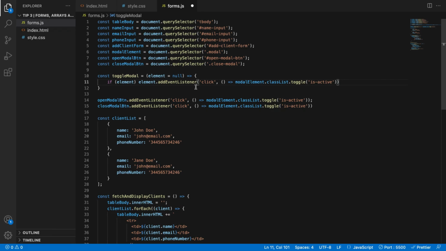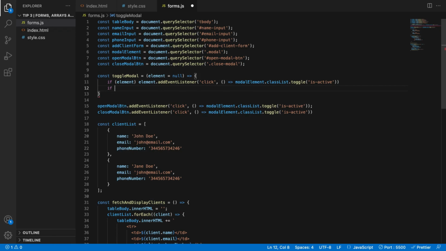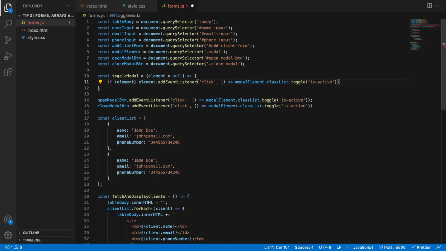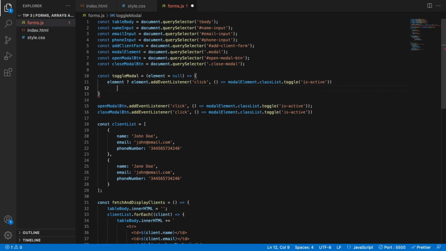Now, if we were to check if the element doesn't exist, I guess we should probably use a ternary operator. It's much cleaner. Now, if the element doesn't exist, all we want to do is just toggle the modal. We don't want to have to add an event listener.